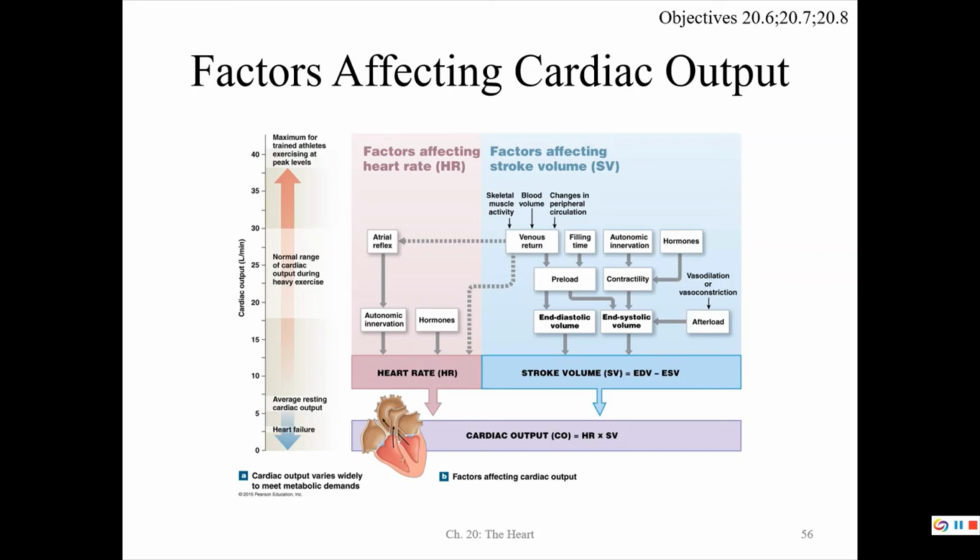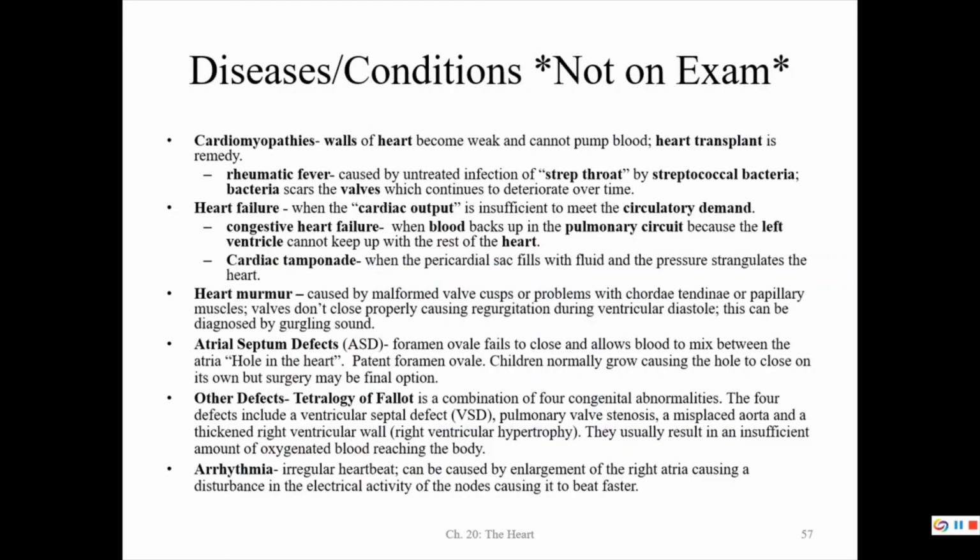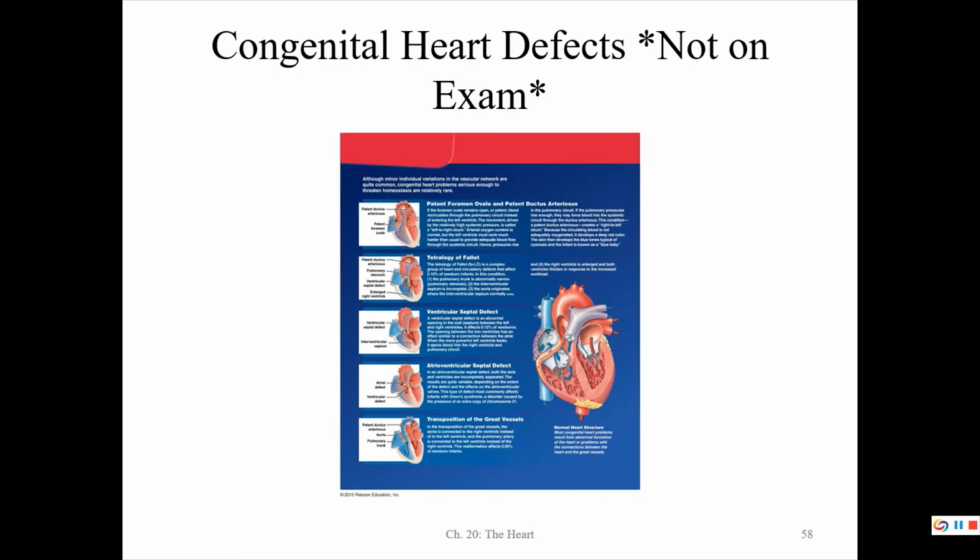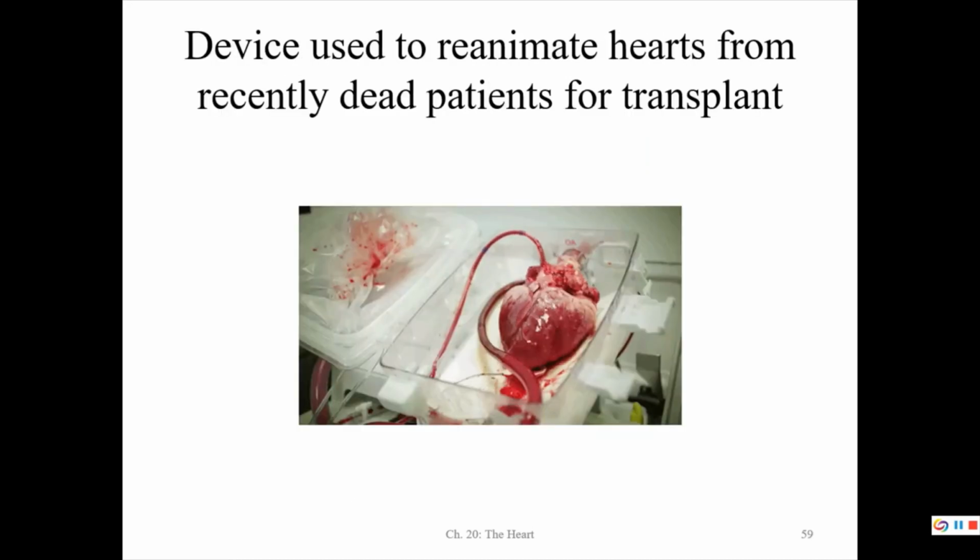And so, all right, these diseases are not on the exam. I have listed them here. I'm not going to go over them because I do not actually have them on the test, but they are there, and I usually like to talk about that. And here are some congenital heart defects. This was a Nobel Prize winning device to keep a heart going. If somebody had just died, we put their heart in and keep it going, pumping blood through it. It has allowed us to have hearts that we would have lost that are now available for transplant when we wouldn't have had it. Very freaky looking, isn't it?